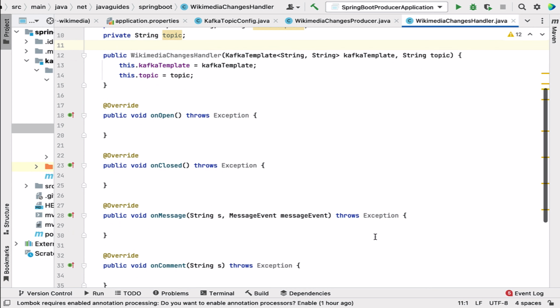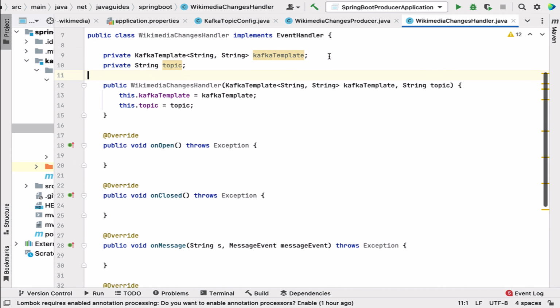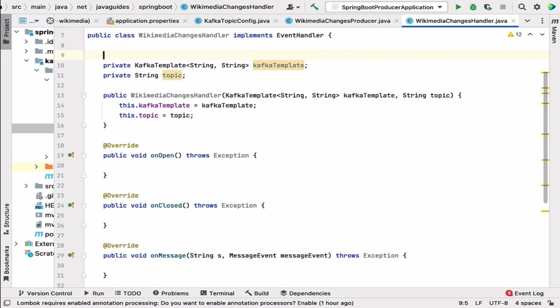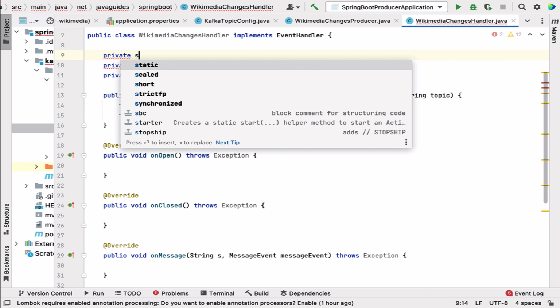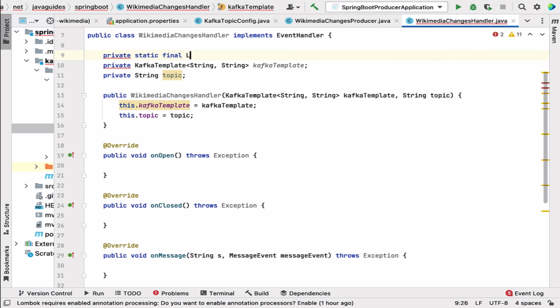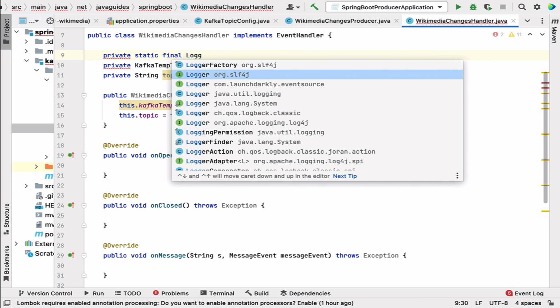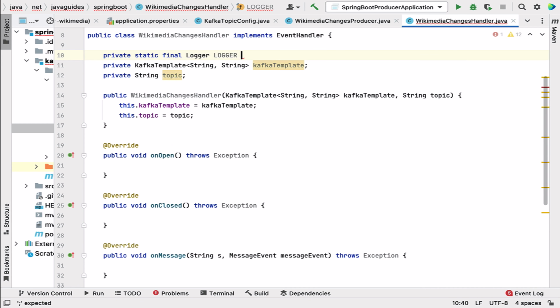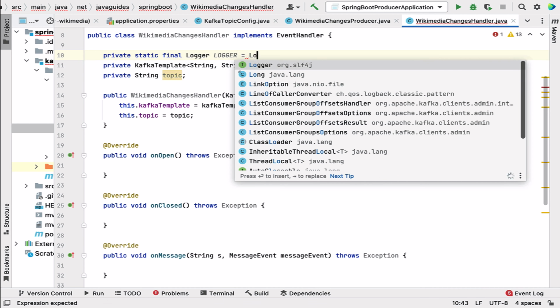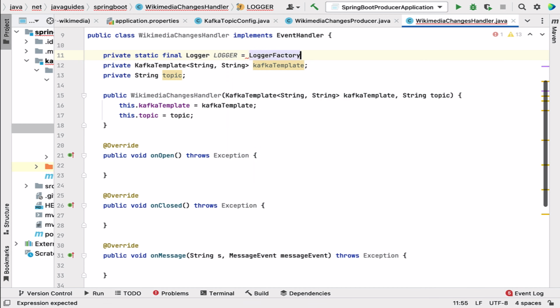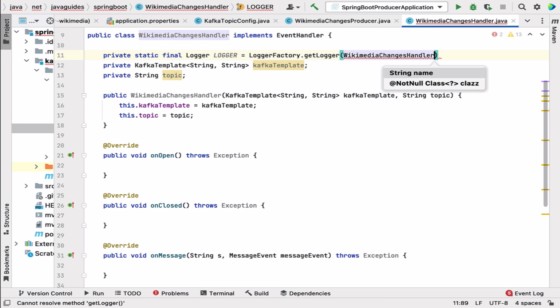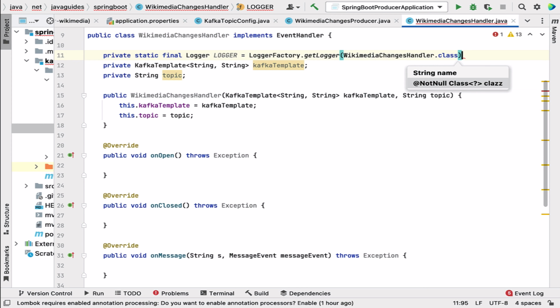So within our onMessage method, we are going to basically call the Kafka template. But before that, here I'm going to add a logger: private static final Logger from slf4j, and then this should be a Logger instance, LoggerFactory.getLogger, and then pass the class name WikimediaChangesHandler.class.